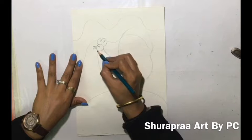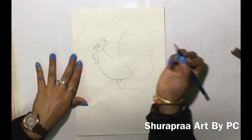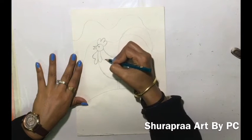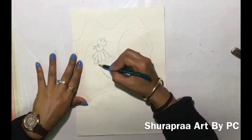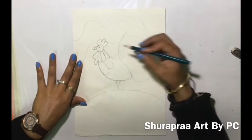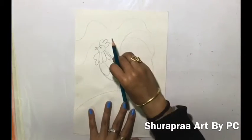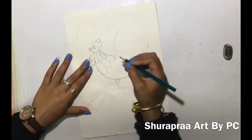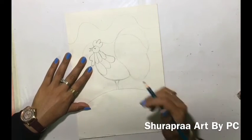After that, here make a curve again like this. Now here, one, two, three, like this. Again, one, second one like this, and the another one like this. You can erase this one. We don't require it now as we have completed our shape.